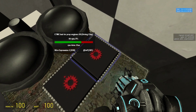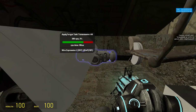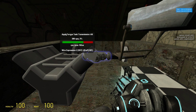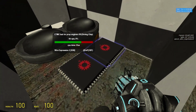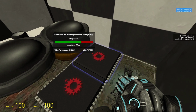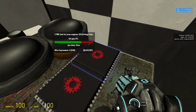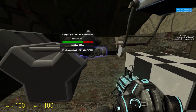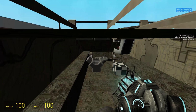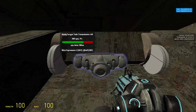But the drive chip is a separate thing from the actual transmission, which is its own unit. So if the tank handles in a kind of weird way that you don't like, you could always use another tank chip that doesn't handle like trash, basically. But yeah, let's take it for a spin here real quick. I'll debug the transmission.